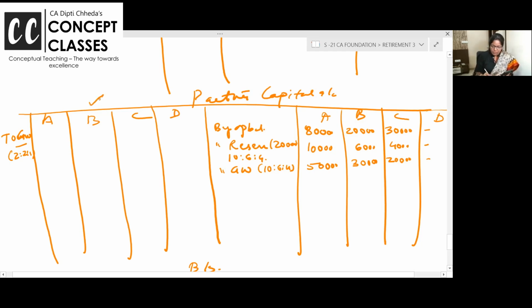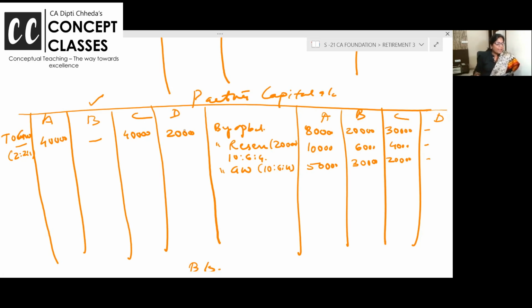B is going out. So this you give to 1 lakh into 2. 1 lakh is goodwill into 2 by 5, 40,000. What I am doing in calculator is clear or not? 1 lakh into 2 divide by 5. 40,000 and 20,000. We can give the net effect also, or we can do like this also. So I am doing like this.